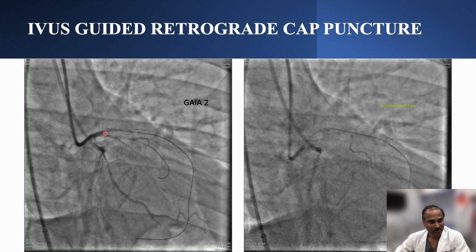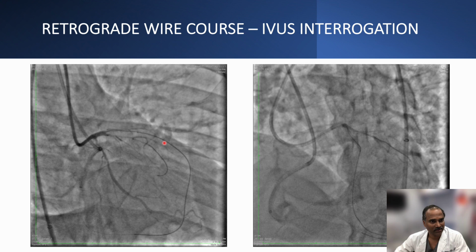Anyway, since visualization from the diagonal is not going to help in this case, I had to switch my antegrade wire into this LAD and septal to view the retrograde wire location. So that's what you can see here. The wire is into the septal through that LAD, and now IVUS is just getting into that part of the LAD. So we can also see in two views how this was a diagonal where we did the first IVUS.